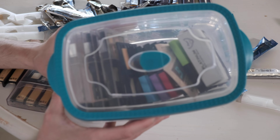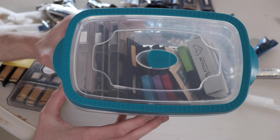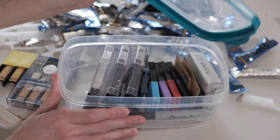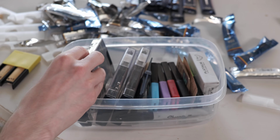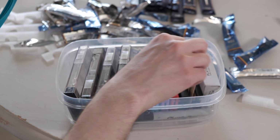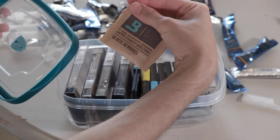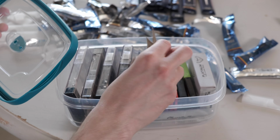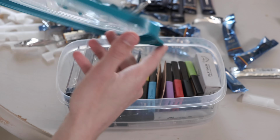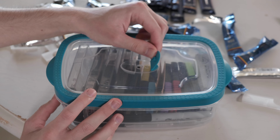After my reeds are in their respective cases, I take those reed cases and put them in a Tupperware container or large plastic bag with a couple of humidipacks to help regulate the humidity level of the container the reeds are stored in. This reduces the potential for the reeds to warp as it slows down the drying process, and also makes sure the reeds don't over dry, which will also contribute to a reed warping.